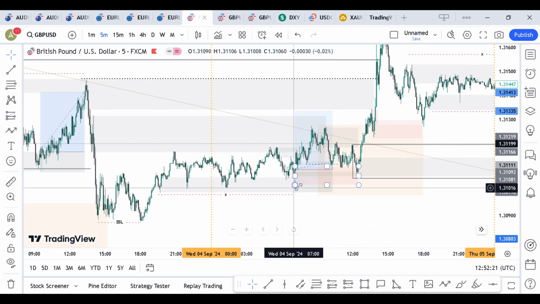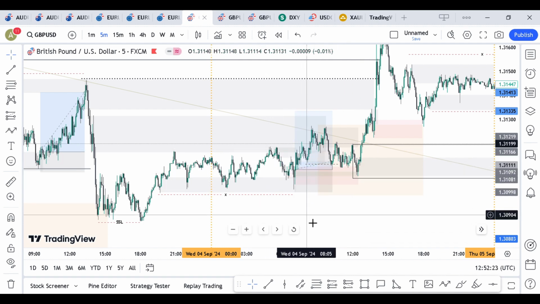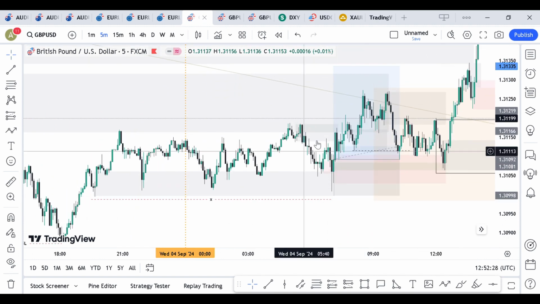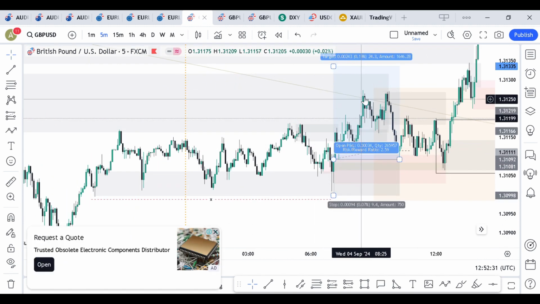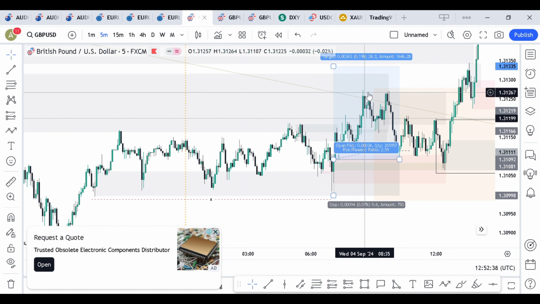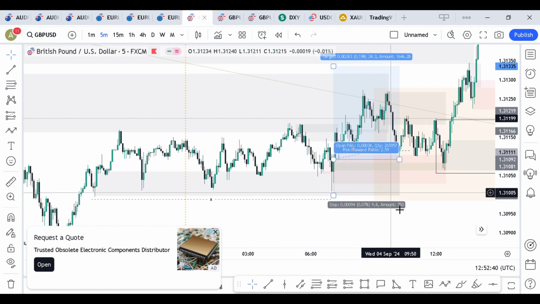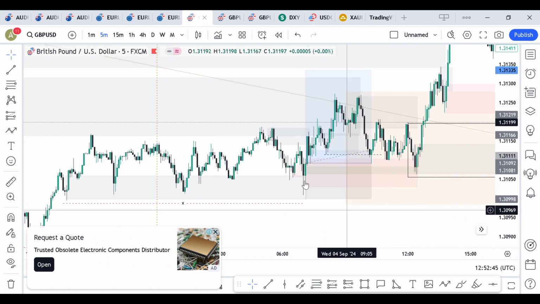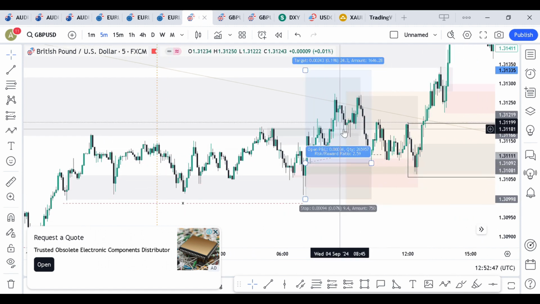So when price shot up, I took the trade. When I took the trade, I noticed that this pullback was a little bit slow. When it came to this flag line, my trend line on the flag, I felt like we could be going down to take out this liquidity. But that wasn't the case. I trailed my stop loss to break even as price was breaking to the upside. And then when it came here, I wanted to take my profit.